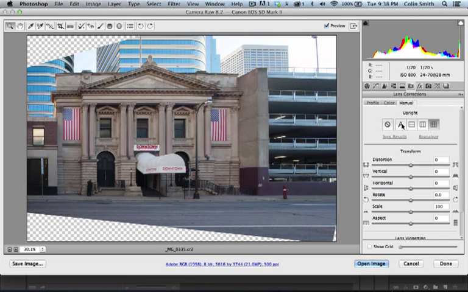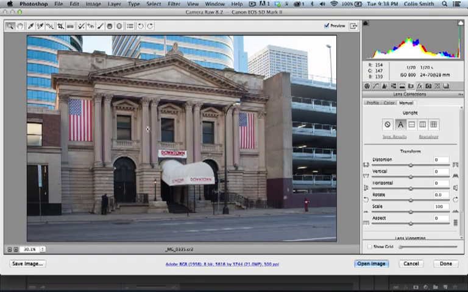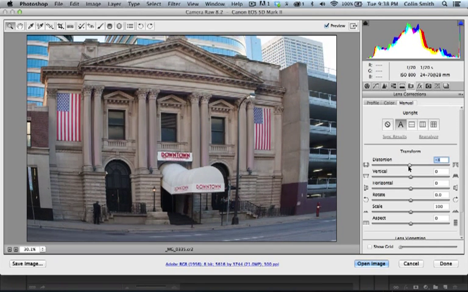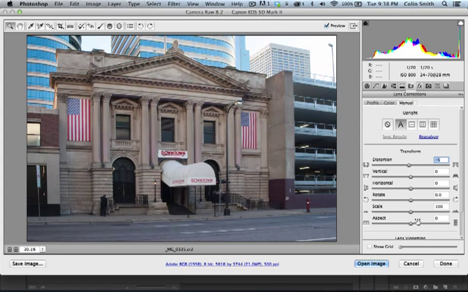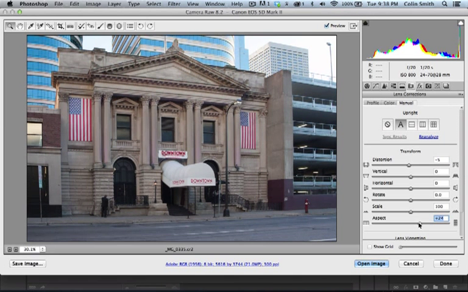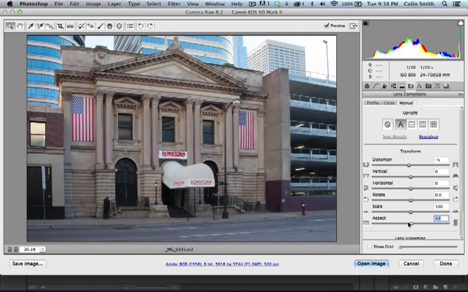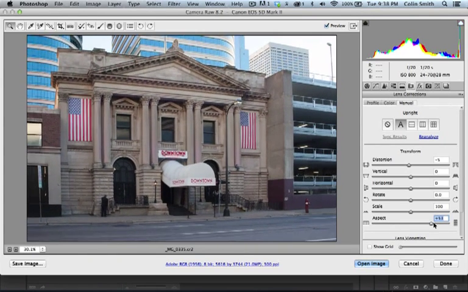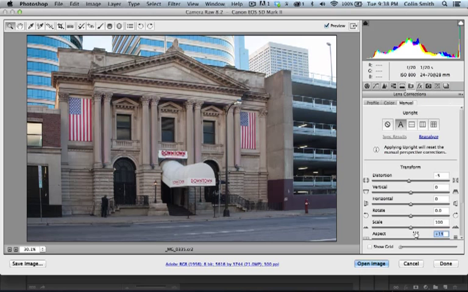Now, there's other things you can do here. If we do the automatic one here, you can manually adjust some of these settings here. And this is all non-destructive. And here's a new one, aspect. When they say the camera adds 20 pounds, this is how you remove 20 pounds. You just click it here and you make it skinny. So you can make it skinny, you can make it fat. So you've got different options there.